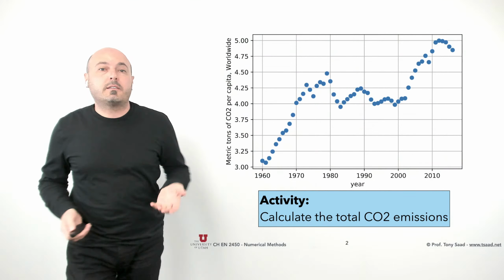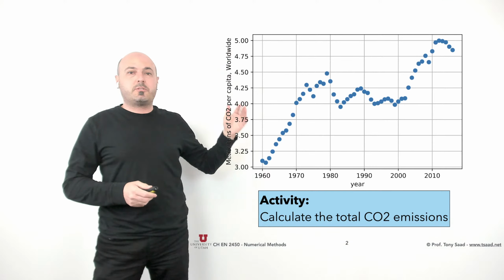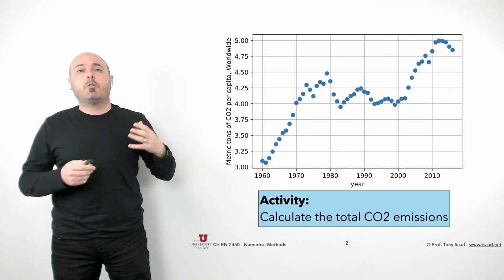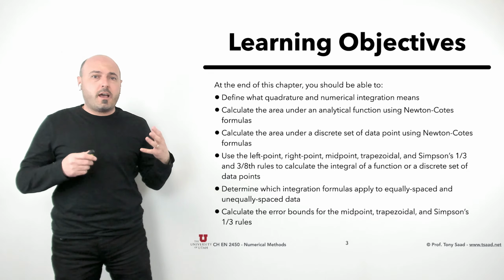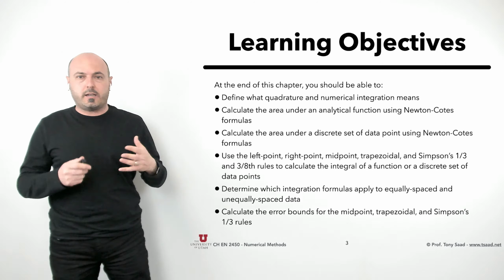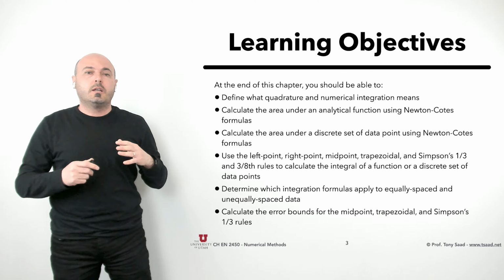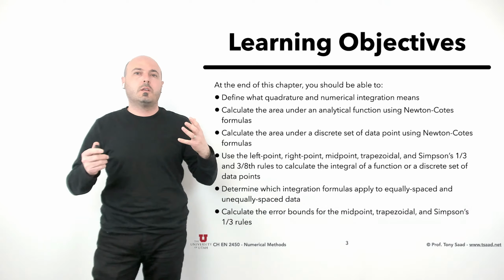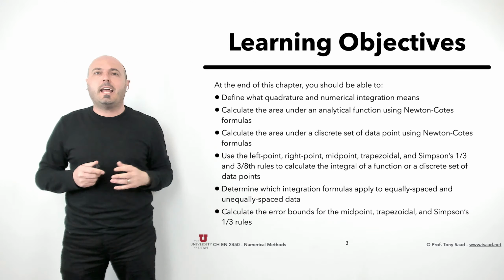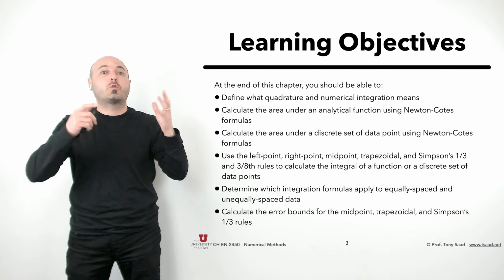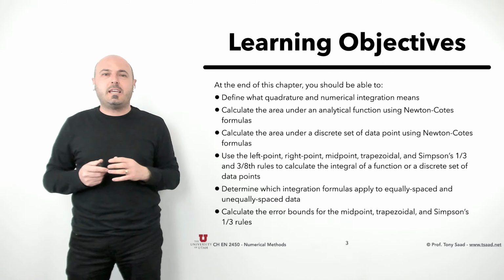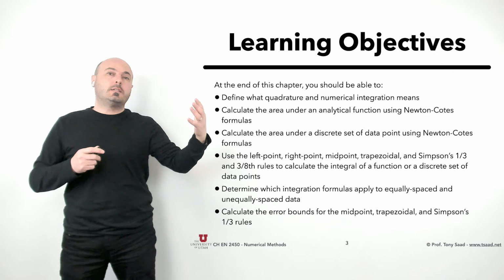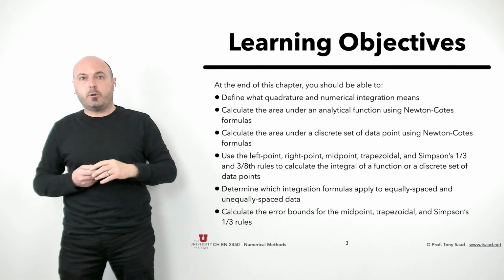All right. So you guessed it. We could draw a line geometrically, a bunch of lines. We could add the points. All of those options are valid. Now, for numerical integration, we have a set of objectives that we would like to accomplish at the end of this chapter. Numerical integration is going to apply to both continuous functions, like integrate sine squared of x times e to the minus x squared, some complex functions like that, all the way to discrete data that are given to you, like the CO2 example we just discussed.